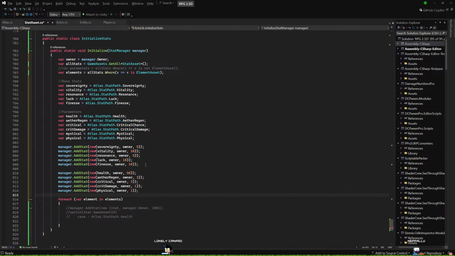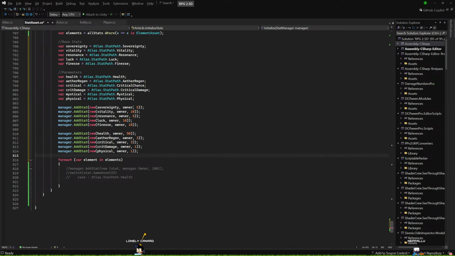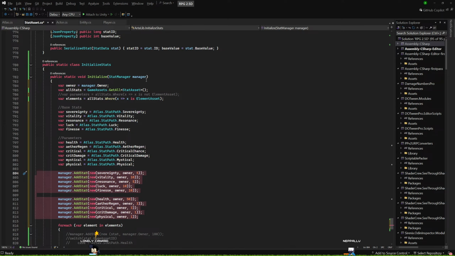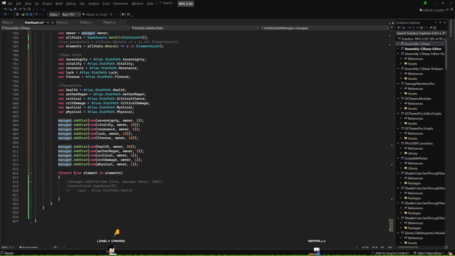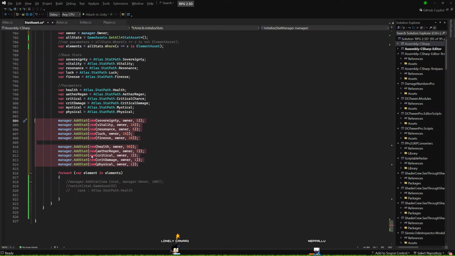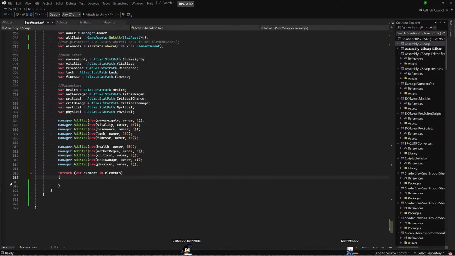Okay, so that sets up the initial stats. These are just magic numbers. Enemies and player alike, they'll all have the exact same number until we do that little extension that's going to live on, I guess, the player or the different enemies, and that's going to set up the initial values. But this is just to get a feel for what it is. For elements, we don't care too much, so we can just do element.